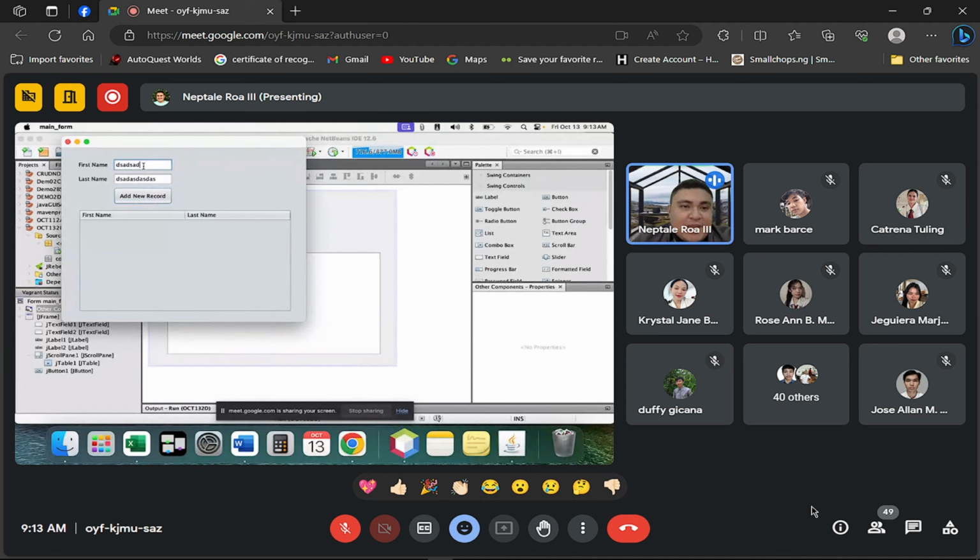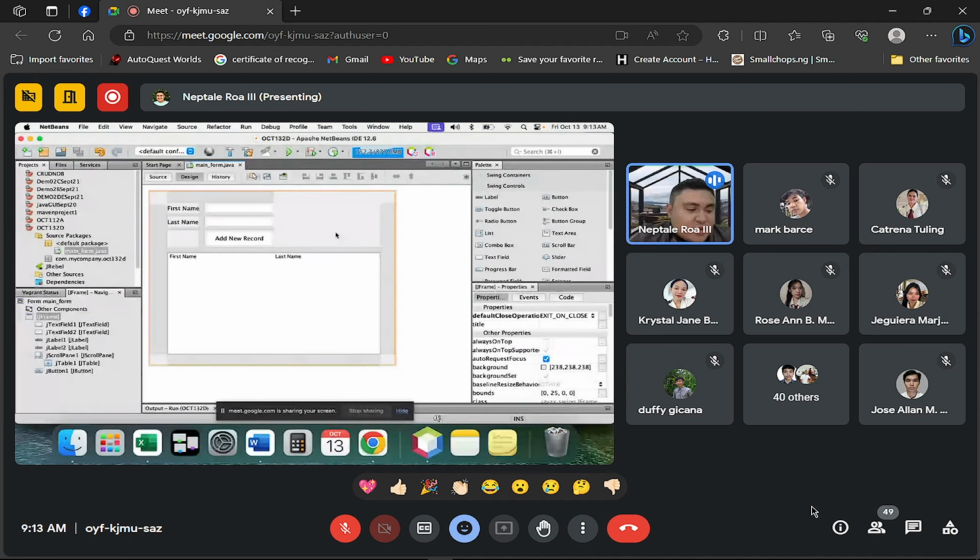For example, I type Neptali and my last name, Roa. After inputting these and clicking add new record, both should appear in the table. That is what we will do.